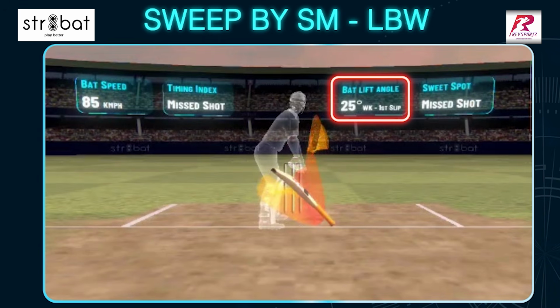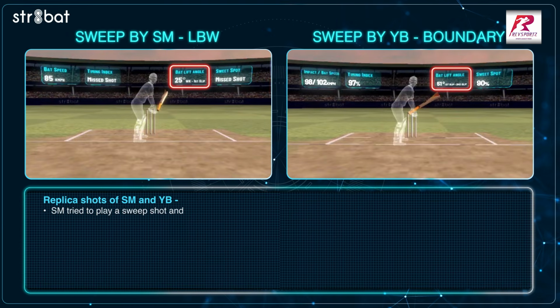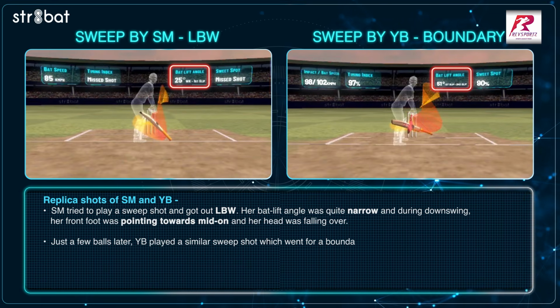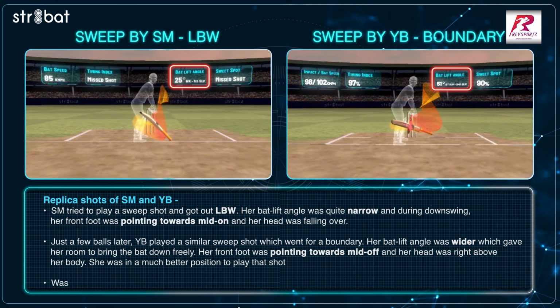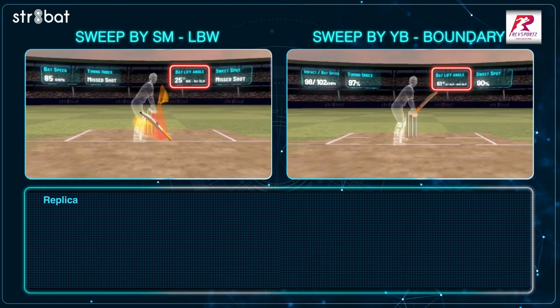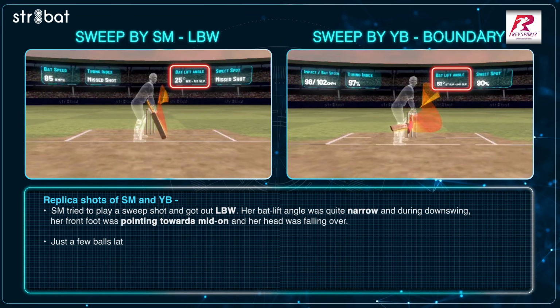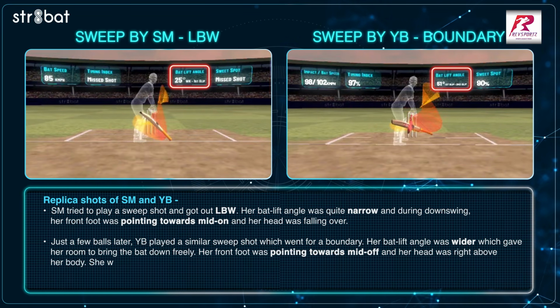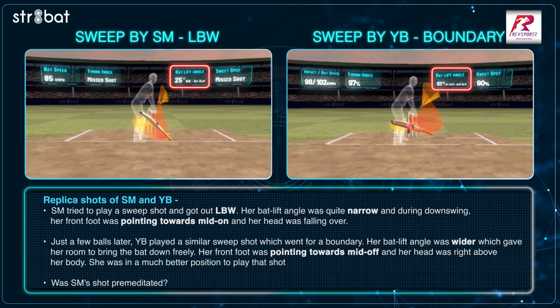Again, this video is a replica of the actual shots that Smriti Mandhana and Yastika Bhatia played in the third T20I that India played against England in Taunton. A huge shout out to the StraightBat team for creating this opportunity for us to analyze more. And of course, a huge shout out to you guys for being so supportive.